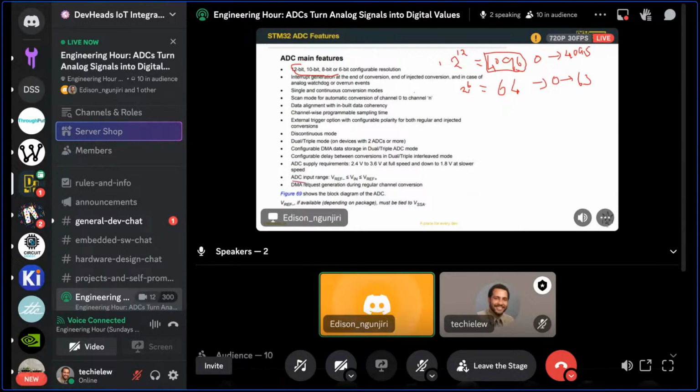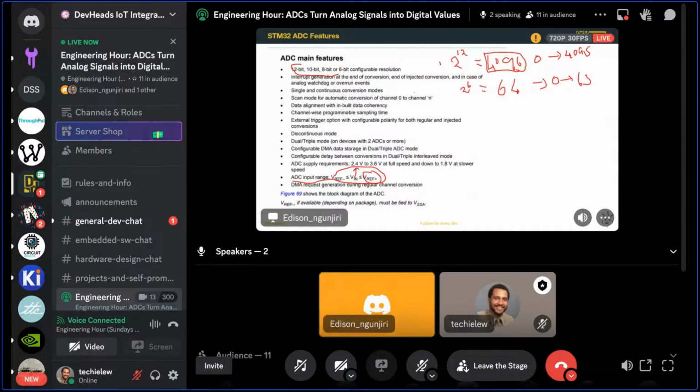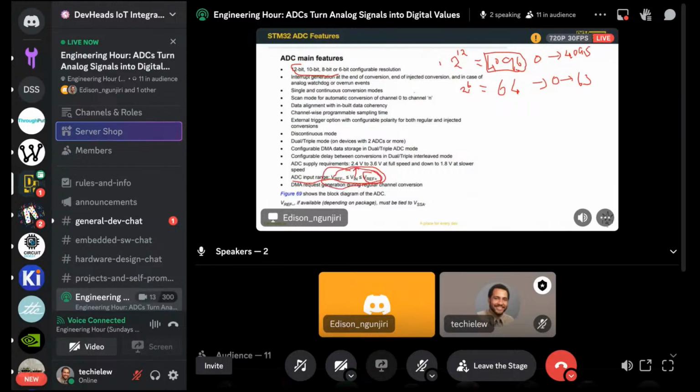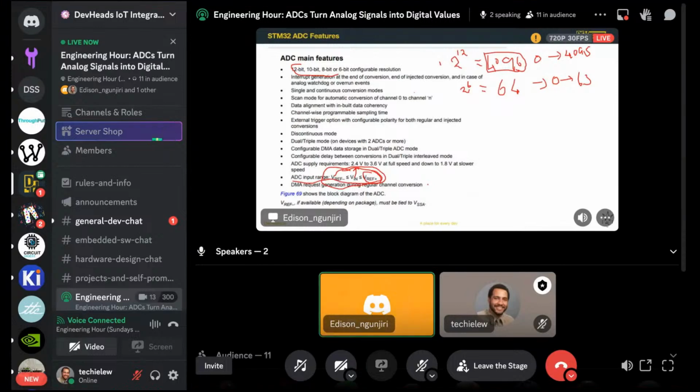Another thing to note is the ADC input range. We have the V-in that you want to measure. Remember that the V-in is measured with reference to the VREF. Where you are using single-ended, it means that one side is ground, and another side is connected to the VDDA, 3 volts, and make sure that the V-in is not greater than the VREF. This explains it better. You can also configure a DMA request for the ADCs just to transfer data directly from the peripheral to the memory, and this reduces the CPU overhead and leaves the CPU to focus on other tasks.